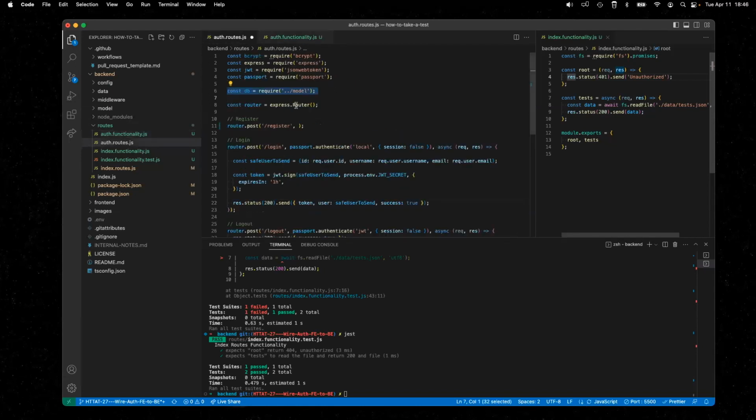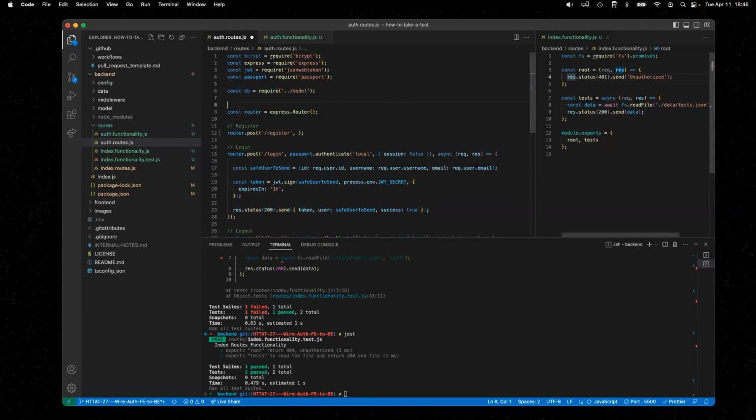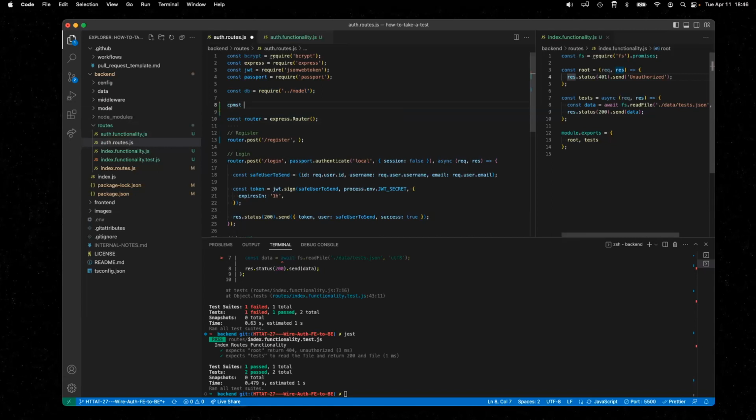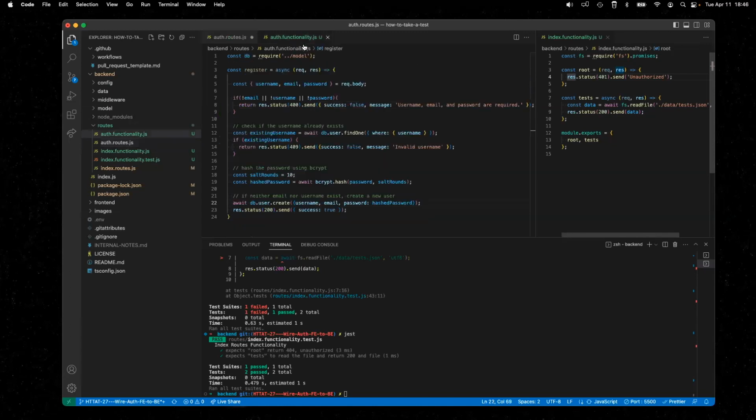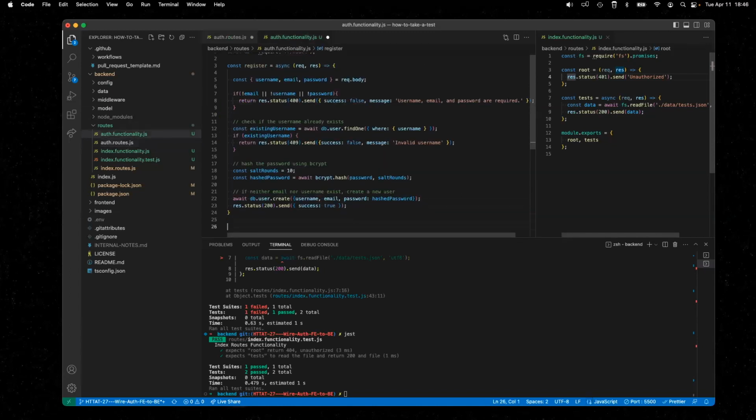Okay. And then what we have to do now is we need to import register. It's not doing that because I have the module exports into it, I expect.